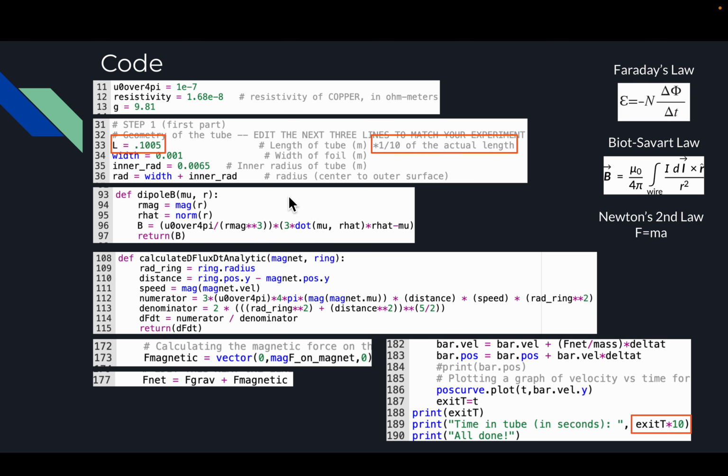And then here are my functions I used, and this is just the magnitude of the forces. Furthermore, for the code, we used Faraday's law to calculate the current induced in each ring by the falling magnet. We used the Biot-Savart law to calculate the force exerted on each current-carrying ring by the falling magnet. We use Newton's third law to calculate the force exerted on the falling magnet by the whole tube of current-carrying rings. And we use Newton's second law to write the position and velocity updating code to model the motion of the falling magnet.